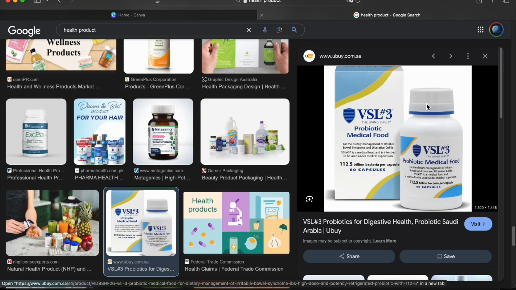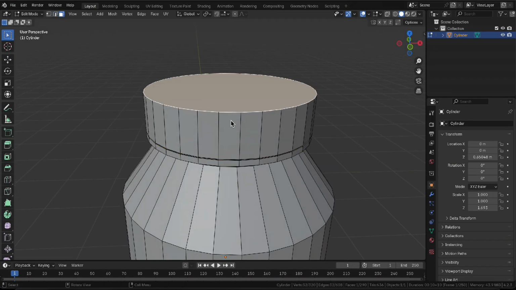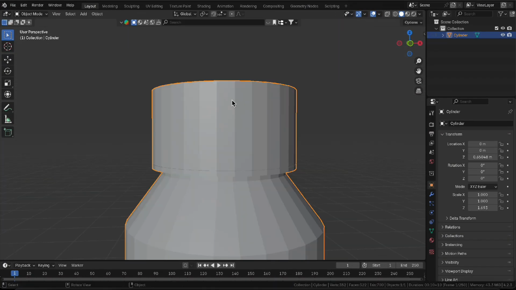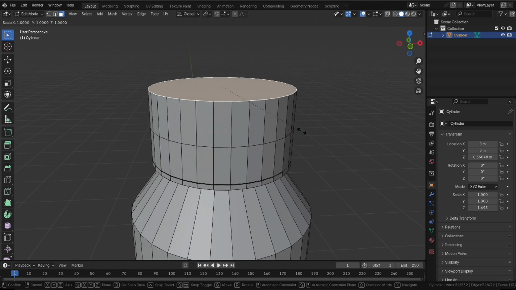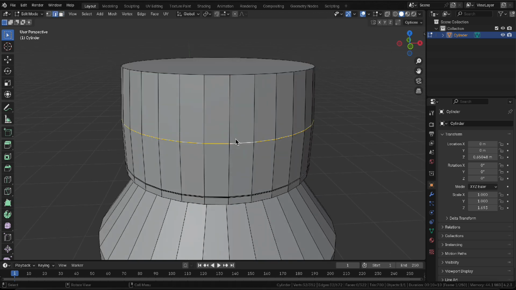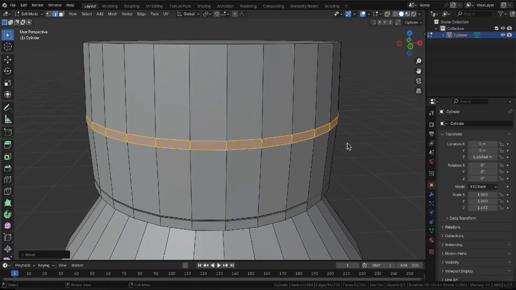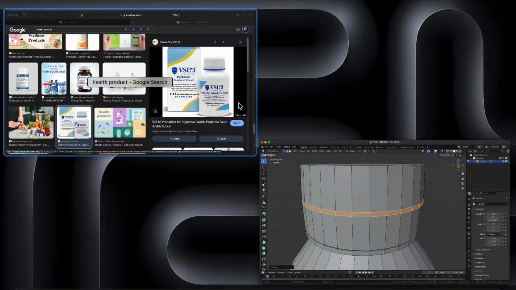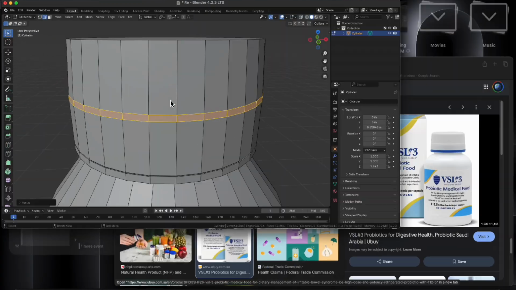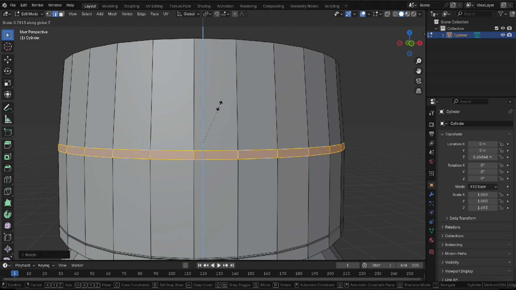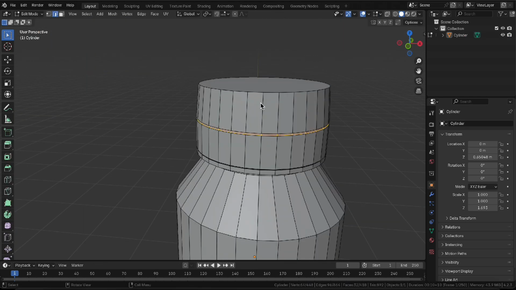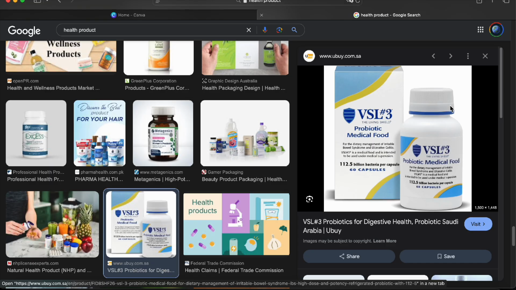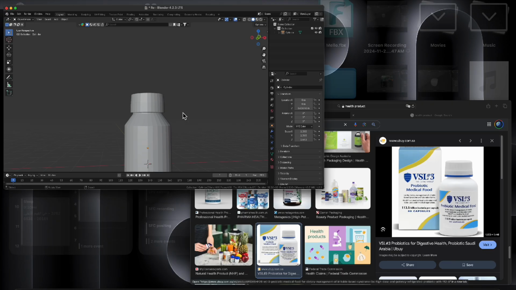Now let's see what else we could add. So it's going to move up a bit, just like we have it here. Then it's going to move up again, and it's going to have these details, then the final bevel. So let's scale it down like this. Let's actually bevel this. See what we could do. Yeah, we should scale this down a bit. You can press E and S to do it just like that. So let's see, we have pretty much mapped it all out.